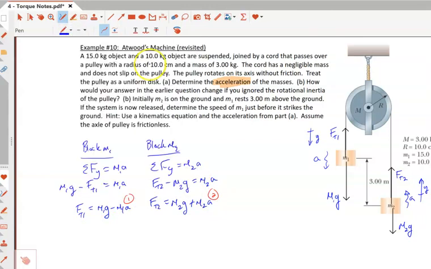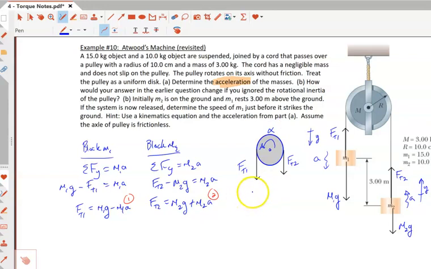Now we're going to look at the pulley itself. If we consider the pulley, I'm going to draw a quick picture of that. We can draw 2 tensions on here. We have a tension FT1 on the left side, and we have a tension FT2 on the right side. I've tried to show that FT1 is actually a little bit bigger than FT2, and so this is causing the pulley to accelerate in the counterclockwise direction with an acceleration which I'll label as alpha.